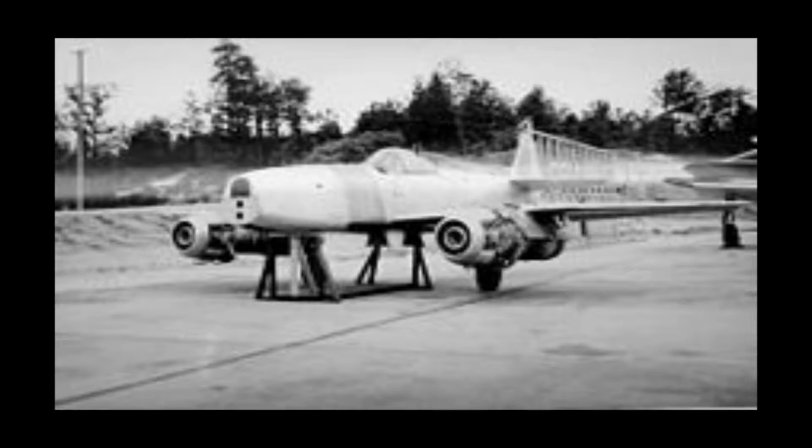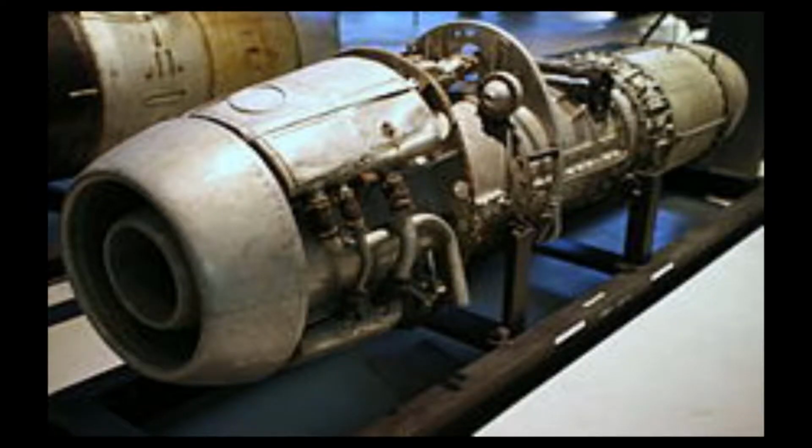The first prototype commenced ground tests at the Nakajima factory on the 30th of June 1945. The following month it was dismantled and delivered to Kisarazu Naval Airfield, where it was reassembled and prepared for flight testing. The first flight took place on the 7th of August 1945, with Lieutenant Commander Susumu Takaoka at the controls. The aircraft performed well during a 20-minute test flight, with the only concern being the length of the takeoff run. For the second test flight, 4 days later, rocket-assisted takeoff (RATO) units were fitted to the aircraft.